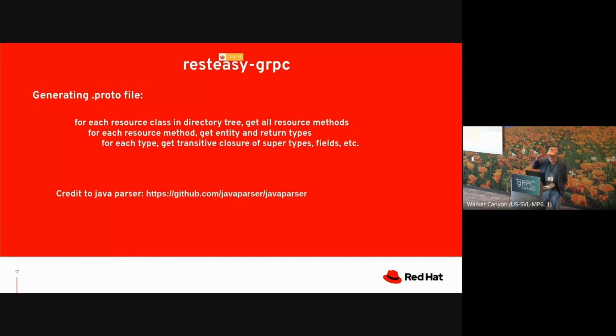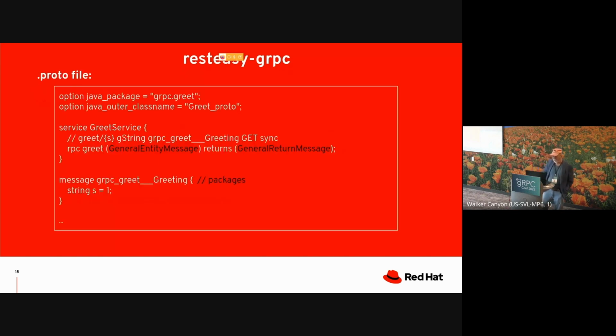I just want to make a call out to the Java parser project on GitHub, which is what we use for parsing these Java classes. And then we end up with something like this. There's a service. This is what we would get from that simple example before.